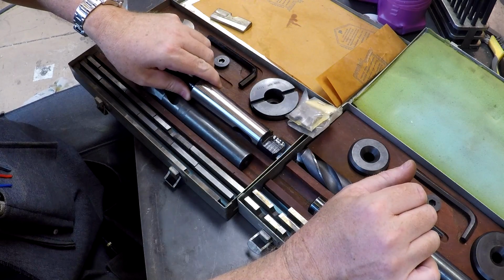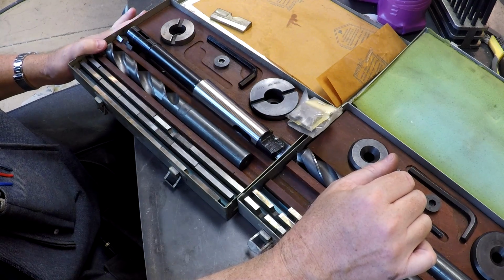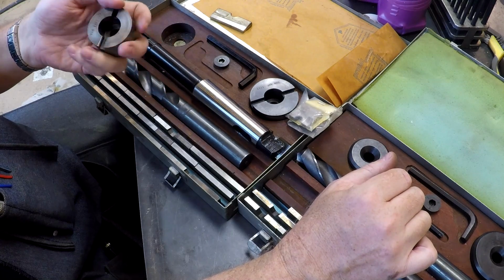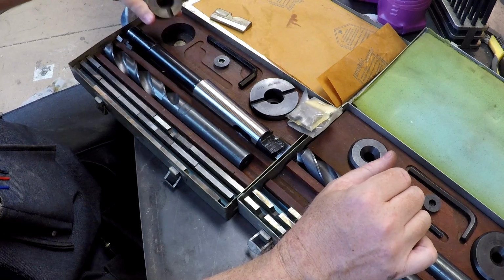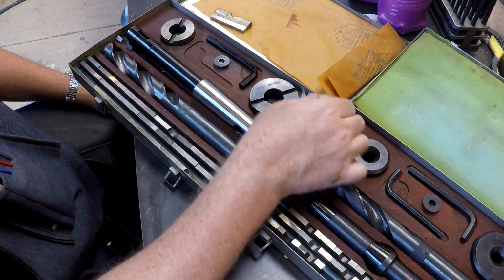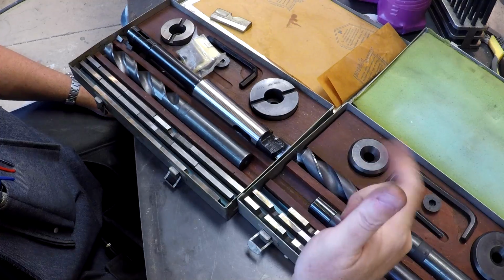We're going to kind of go through the process. We're going to start off with a 1-inch pilot hole. Then we're going to drill up to a 2. We're going to throw the 2-inch pilot on. And then we're going to choose some size bigger than this and drill a hole bigger than this. Let me go find a piece of material and we'll get set up in the drill press and we'll go.